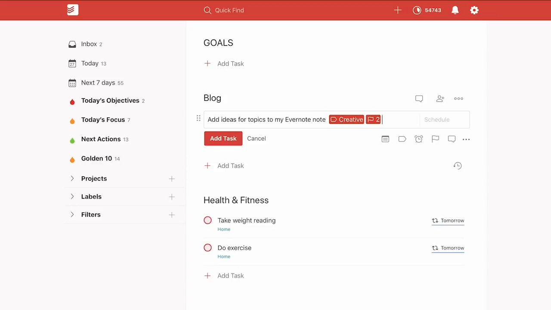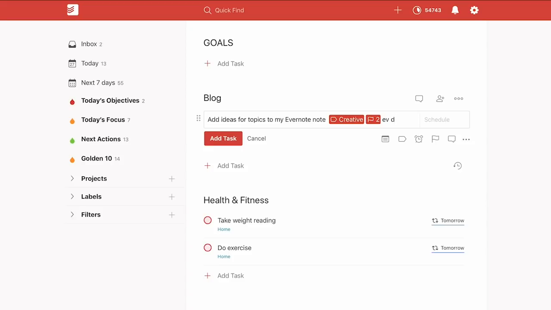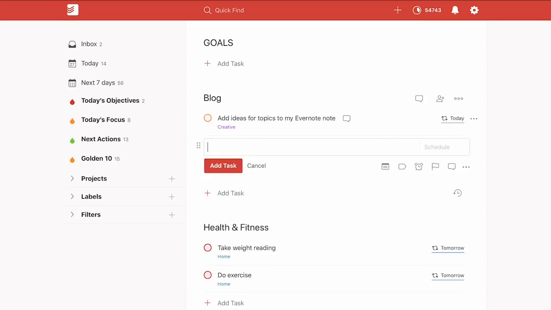Now, what I want to be doing in the first month is adding ideas for topics for my blog posts every single day. So I'm going to put this every day. I'm going to create this as a task for every day. The main reason for that is when you're starting out with a blog, and I know this from my own personal experience, you've got to remember to be capturing topic ideas. So you want to be creating that. So we're going to hit return.